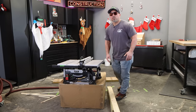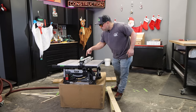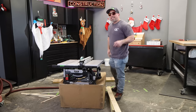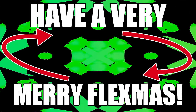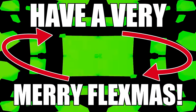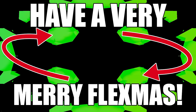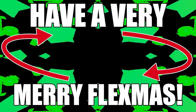Smashing the like button is free — it doesn't cost you a dime, and you'll get seven years of good luck, so there's no good reason not to. I want to thank each and every one of you for hanging out with us while we got this thing unboxed. I didn't even have to use the fence light — I saw so well I didn't even need it. Thanks a lot, everybody. Hope to see you all on the next one.